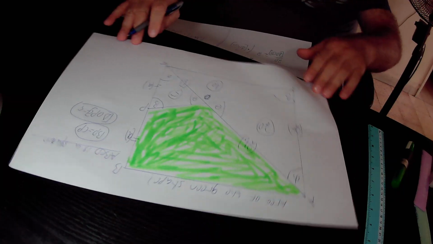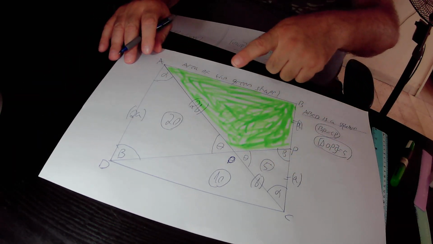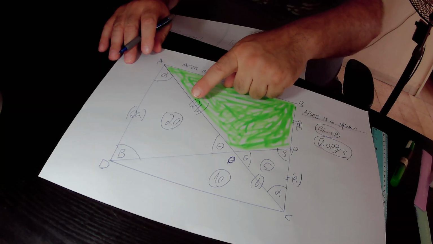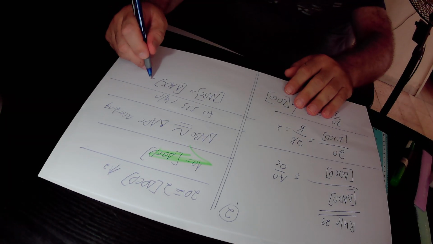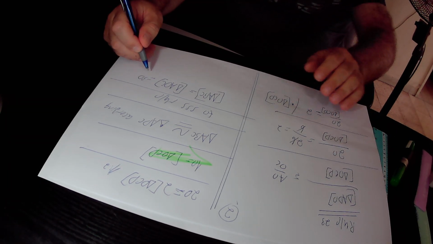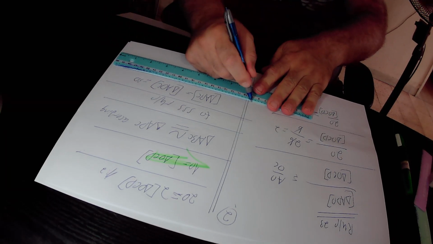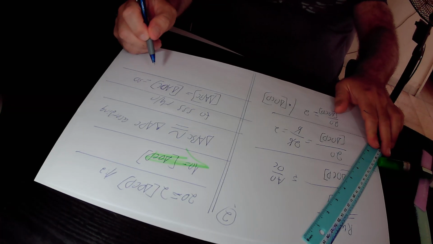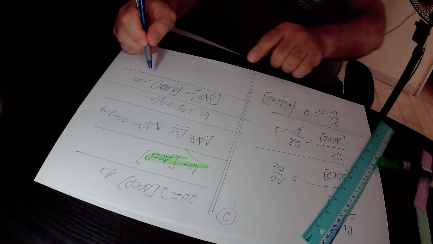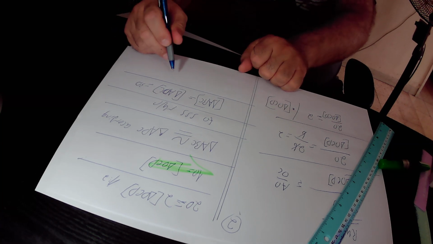But the area of this right big triangle ADC, in total, is equal to 20 plus 10, that is 30 square units. So you can write here that the area of triangle ADC is equal to 30 square units. It is very easy to see from the drawing. So in total, we find that the area of triangle ABC is equal to the area of triangle ADC, and it is equal to 30. From this equation, we derive that the area of triangle ABC is equal to 30.